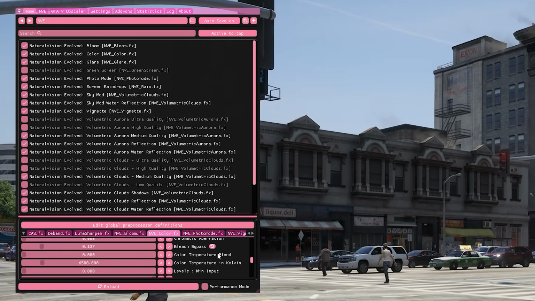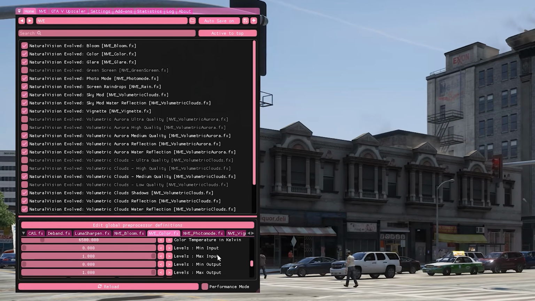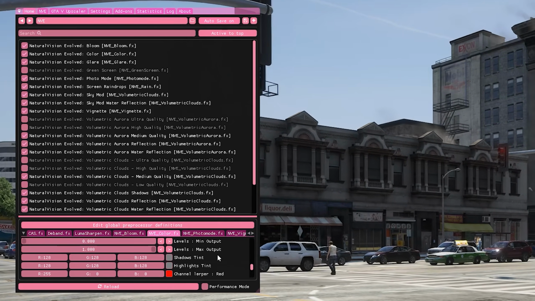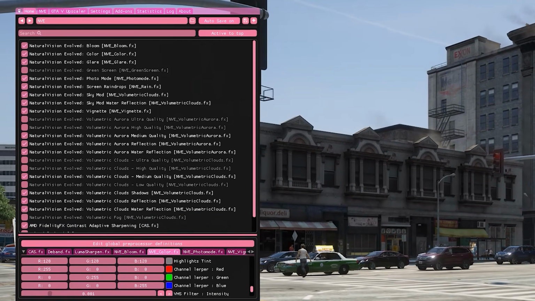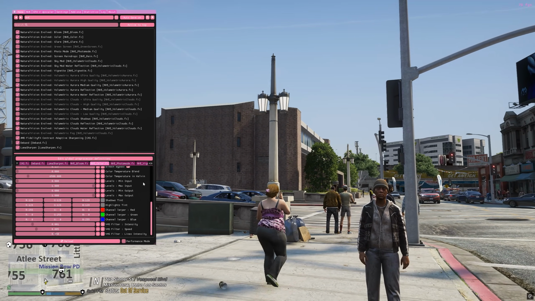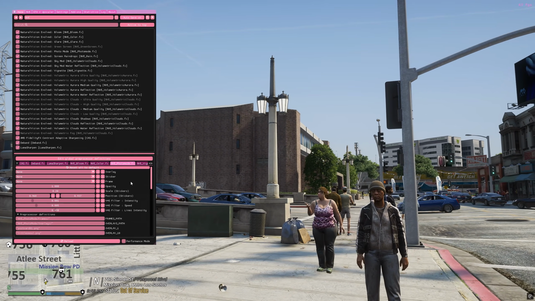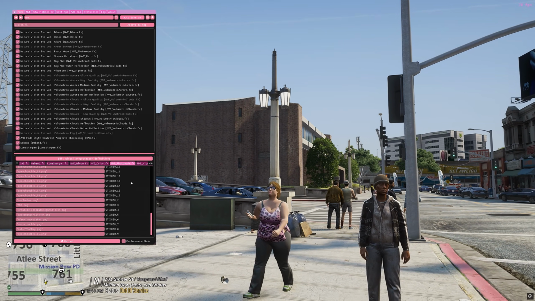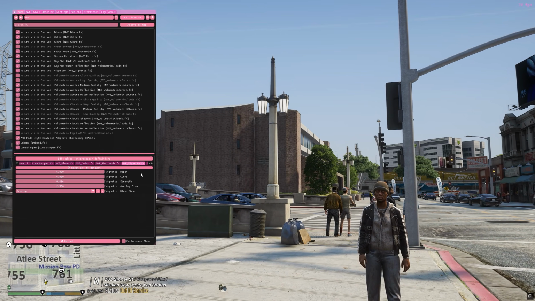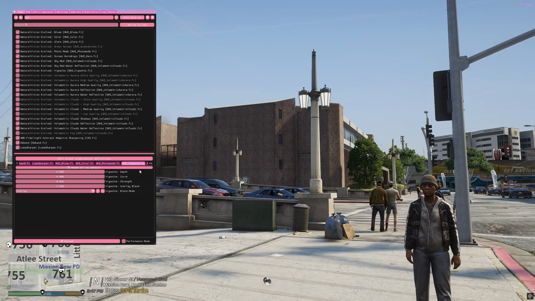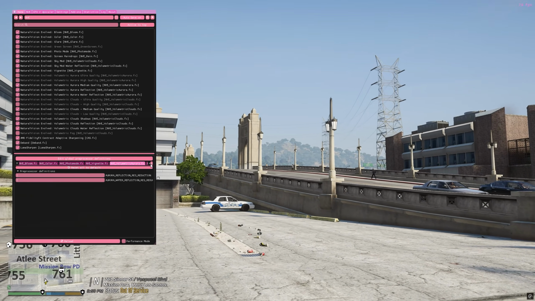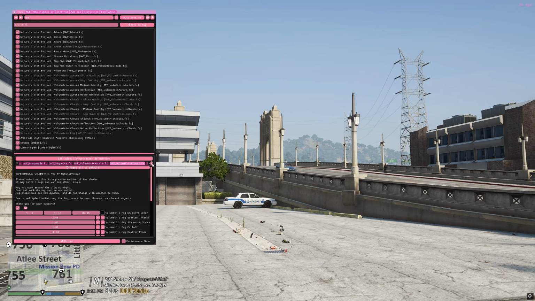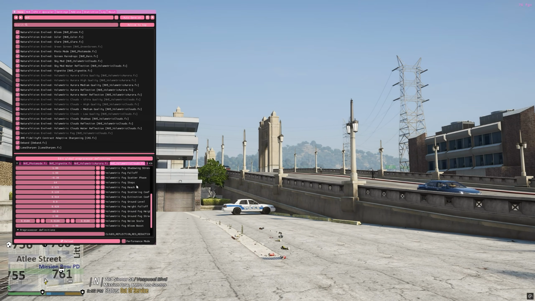And then any of these other numbers, if they are different and you like how my game looks, I will keep this here so you can see it all. So all of this stuff right here at the bottom. NVE photo mode, I think all of this stuff is pretty default, yes. NVE vignette is all set default. NVE volumetric aurora, all that stuff is normal there. Volumetric clouds, I didn't touch any of this stuff.